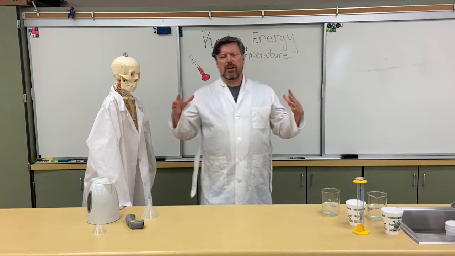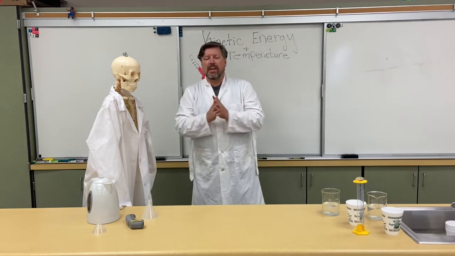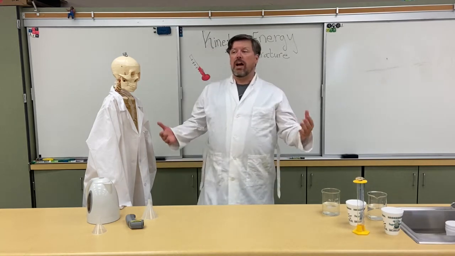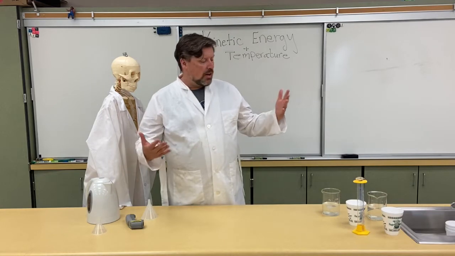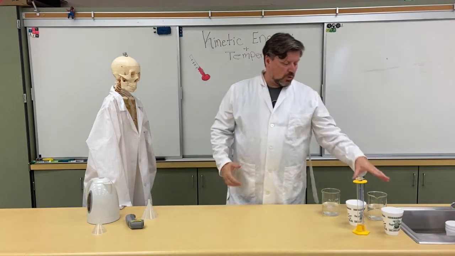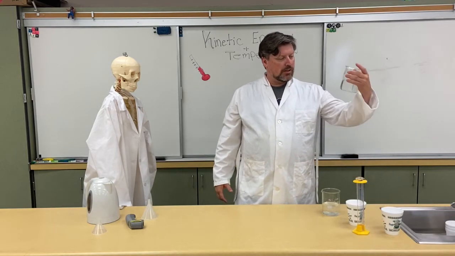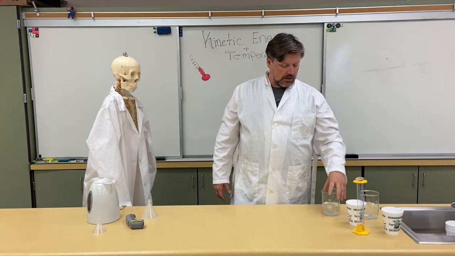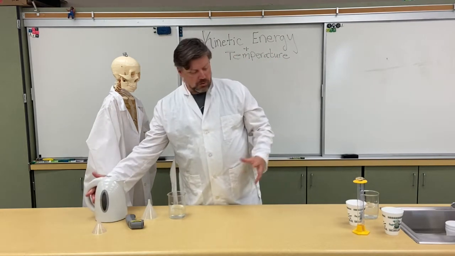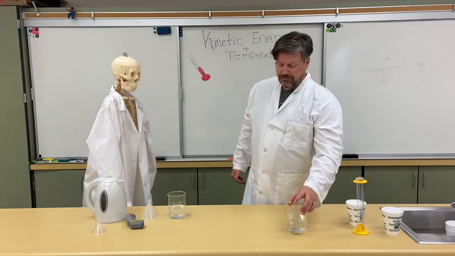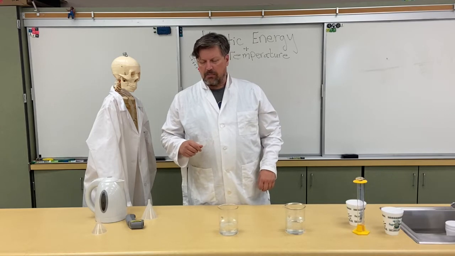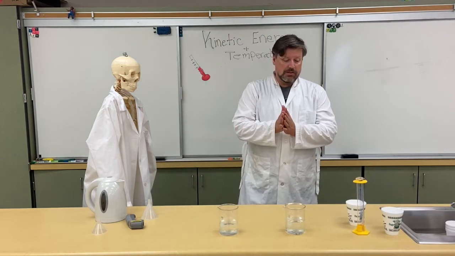So we're going to do a little experiment today. We're going to try and figure out the average kinetic energy of a liquid here, which in this case happens to be water. So how do we determine the average kinetic energy of our water? Well, we're going to take a container of cool water, which is ice water basically that's come out of the refrigerator, and a container of hot water that's come out of my little kettle right here that I've heated up, and we're going to find out the temperature of those two, and then we're going to see if we can find the amount of average kinetic energy if we combine those substances.